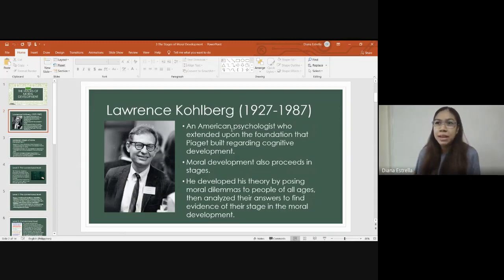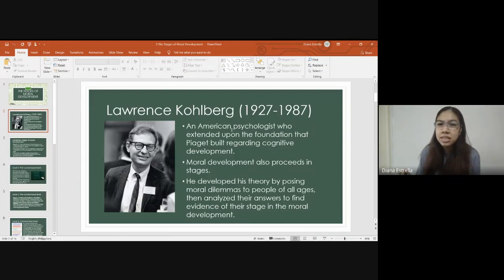So, medyo pasimplihan lang natin yung dilemma. Huwag natin bigyan pa ng maraming choices, or courses of action. Yun lang. Kasi what I would also like to put emphasis on in this lecture is that itong theory ni Kohlberg, this is not about the consequences. It's not about the results. Wala siyang pakialam actually kung ano yung magiging decision mo. Would you steal the drug or not? It doesn't matter kung ano yung magiging decision mo at the end. It doesn't matter kung you would steal it or you would not steal.